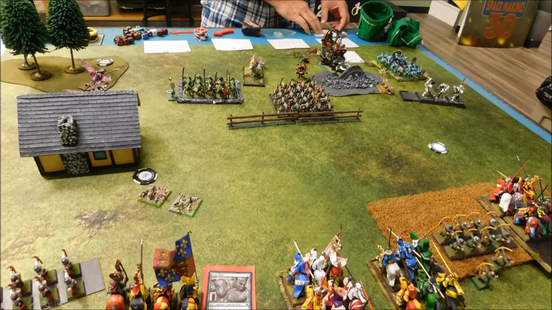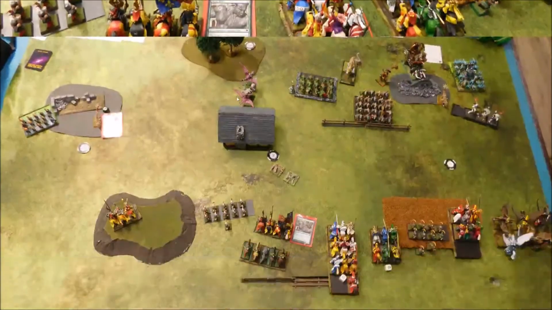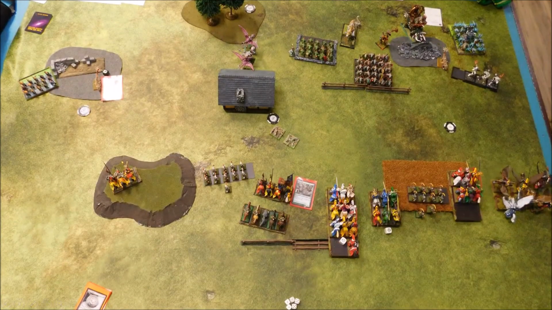The spear block backs up an inch or two. This Saurian Ancient block backs up a bit. Everyone else just kind of sits where they are. The Stygiosaur, you can see he failed his charge. He moved up, but bumps. Everyone else is just standing off, hanging out, watching. So this is what it looks like going into my turn.